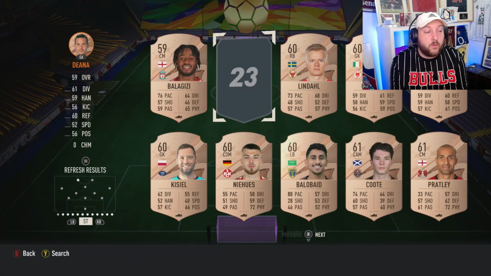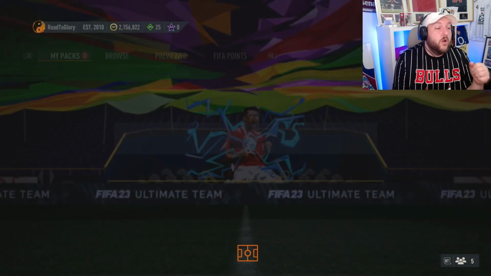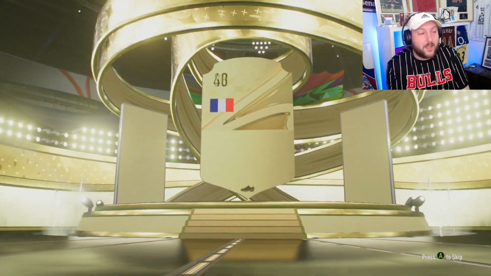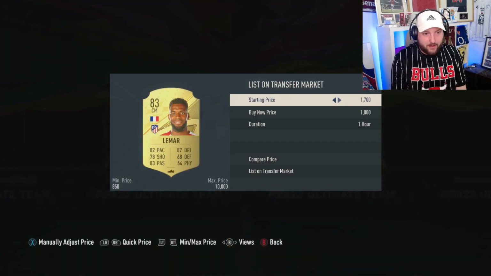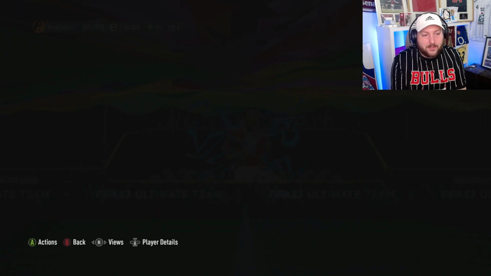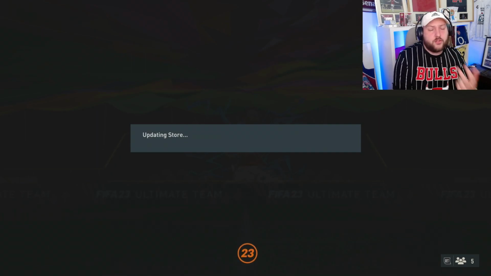There will be a point where you will basically run out of rares, and I'll explain what to do in a second. So once we completed this SBC, you'll see here now, we will have our 2 gold rare. We never normally get anything out of this when I do a video on it. And we got ourselves a boss. So we actually got something here. French, centre mid. It's going to be 83 Lamar. So you will sell both of these players no matter what they're worth. So this guy's worth about 1,000 coins, if that. I'm going to put him up for 900. And I think this guy's probably selling for about the same price. So 700. So we got ourselves 1,500 coins from those 2 cards.